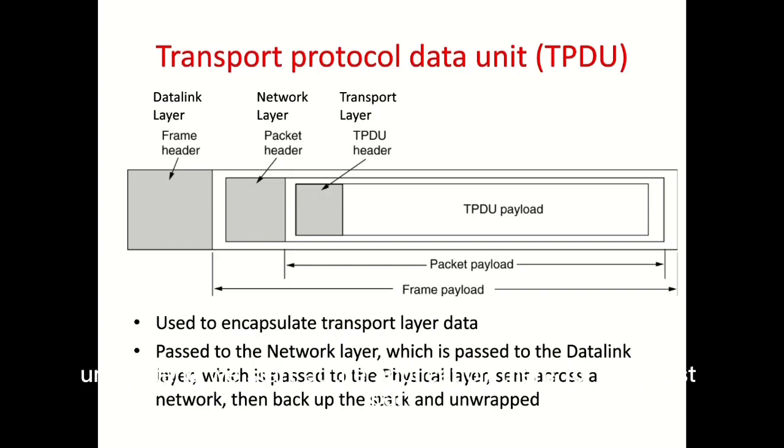We start at the application layer for the most part, sometimes in the transport layer, and we create a packet, so this internal packet, and then it gets passed from the transport layer to the networking layer, where the original packet, the packet from the transport layer, becomes the payload for the next layer, and then we affix a new header. And then that network layer packet gets passed to the data link layer, and the network layer packet becomes the payload for the data link layer. So it's sort of like a Russian nesting doll, if you know what I mean, which is a packet within a packet within a packet.